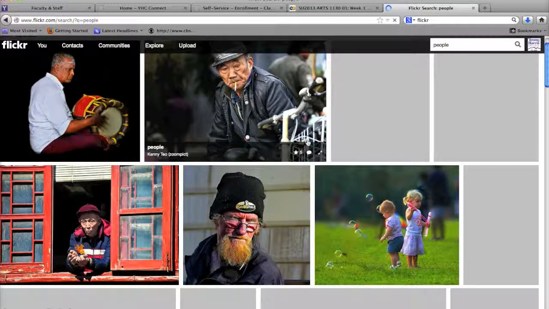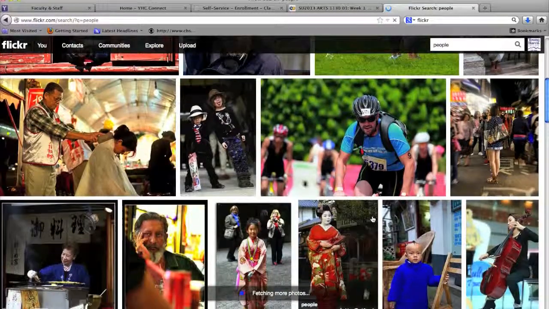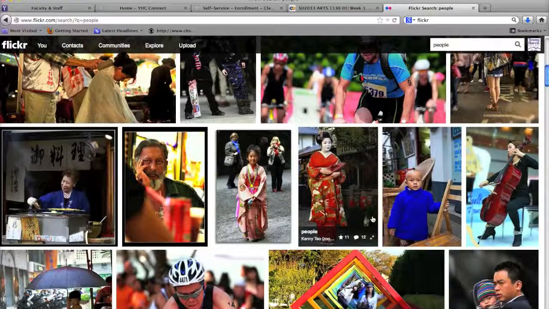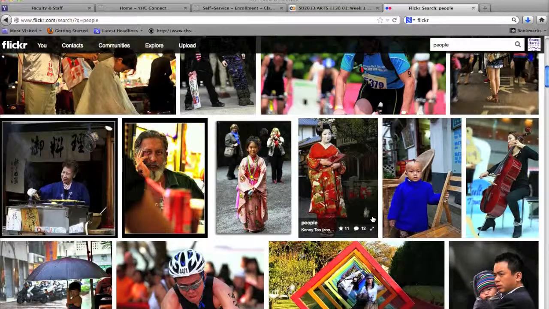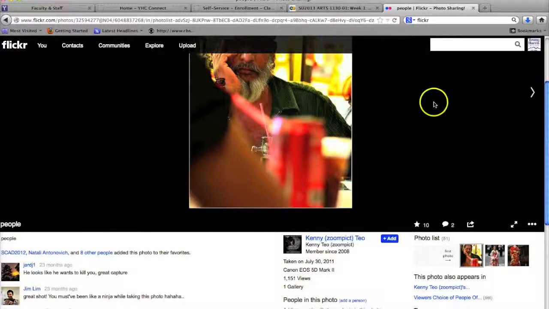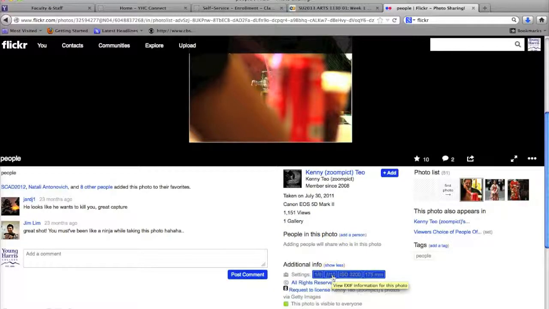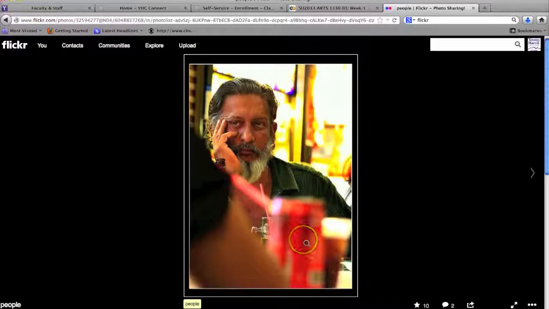And then you can simply scroll down. This will also help you with your critiques that we do on a weekly basis. So for instance, this photo, we can see that it was taken with a Canon 5D Mark II. It was taken f10 at 175 millimeters, ISO 3200, and those numbers will slowly start to make more and more sense. But once we know what those are, we can see how those numbers relate to this.